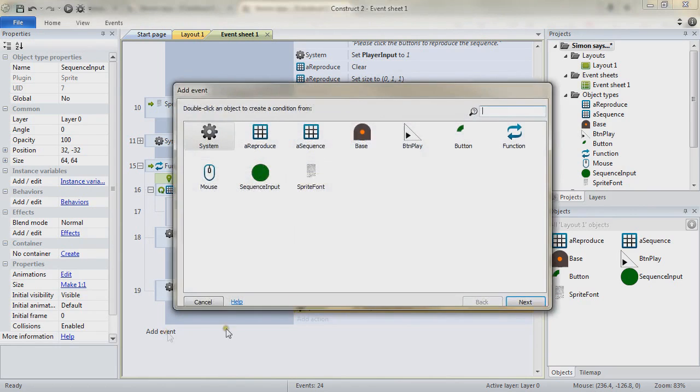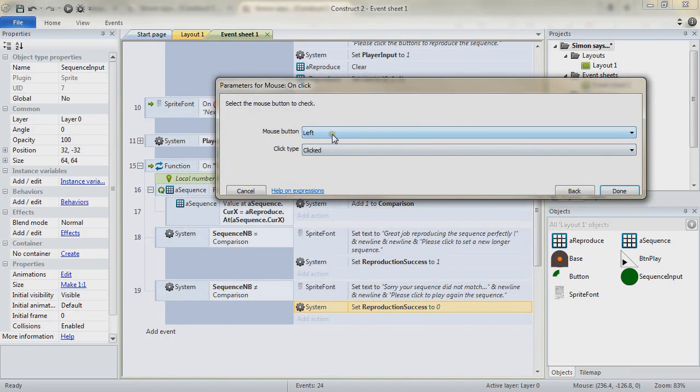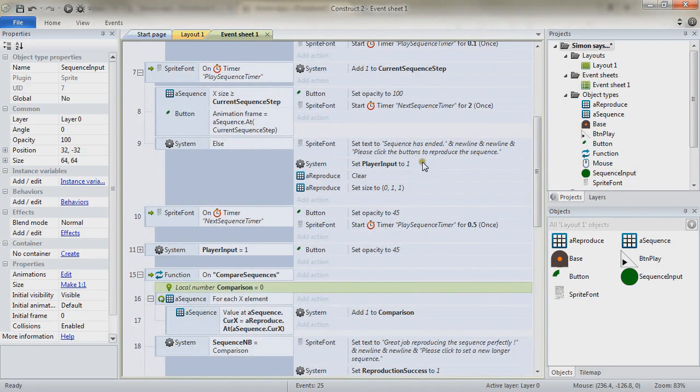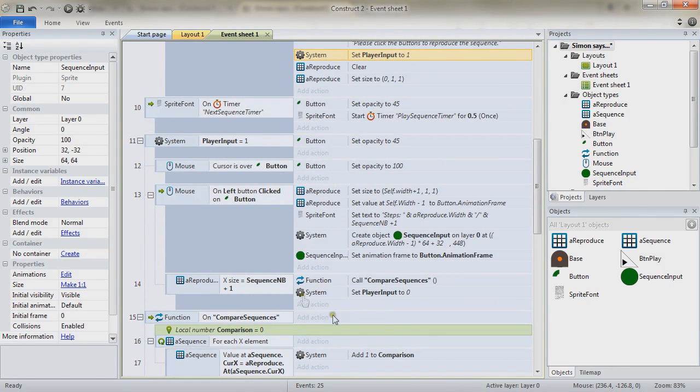And so, add a new event. This is a new interaction from our user that we are expecting. That is simply a click, a left click. But, if you remember, at that moment, player input is set to 0.